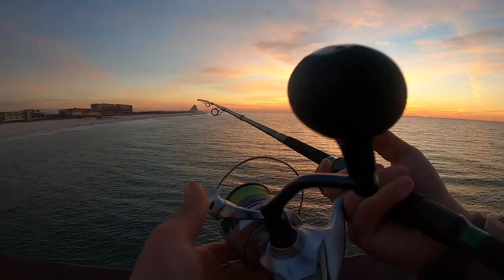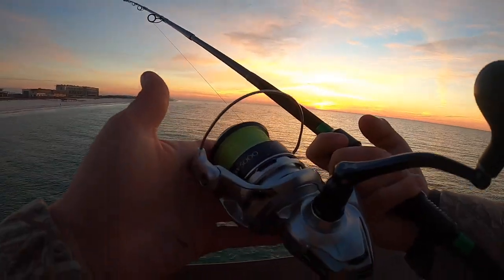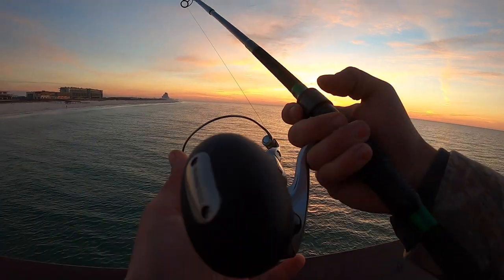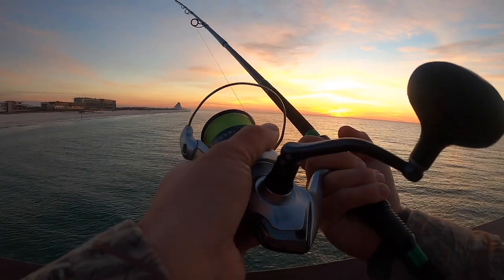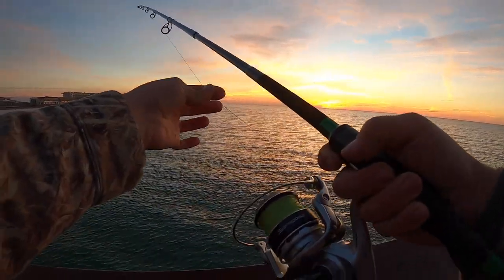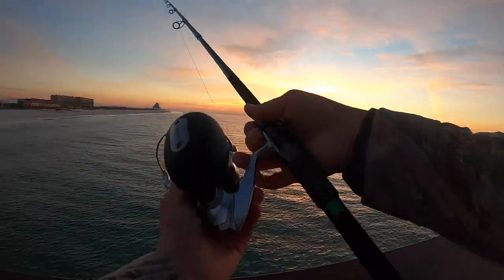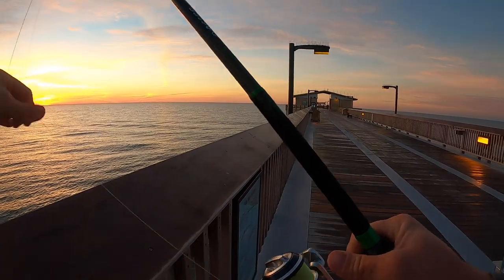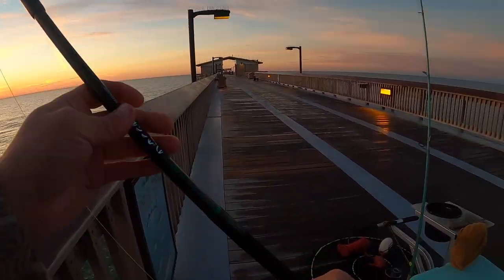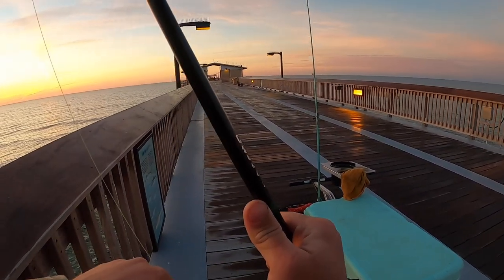All right, got that cast out. Now, I'm throwing this on a brand new Shimano Saragossa Saltwater 5000. I just picked this up over at Sam's Stop and Shop over in Orange Beach from Chris Veche. He hooked me up with some 20-pound Power Pro Super Slick, and this is on my Ninja Tackle Dagger. So, this is kind of an overkill for pier fishing, shallow. Now, for kings, hey, that'd be great. But for shallow, it's kind of overkill. This is my beach setup, but it's all I was bringing today.